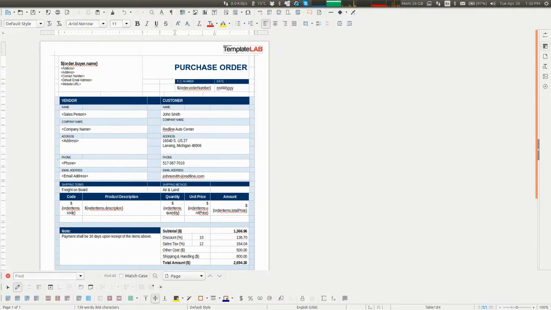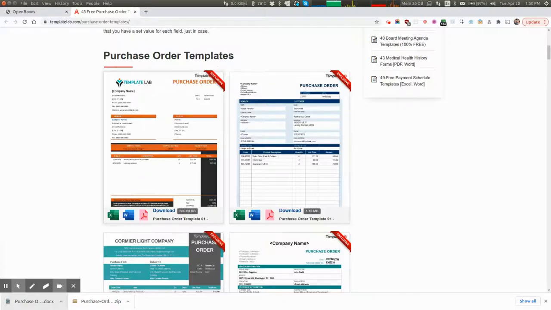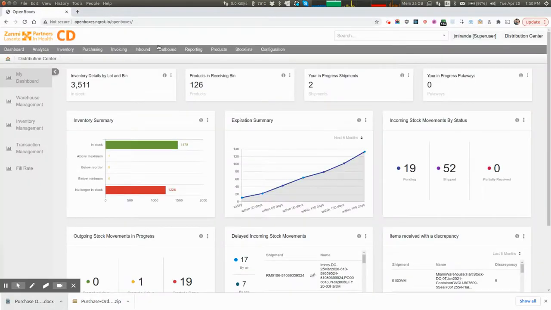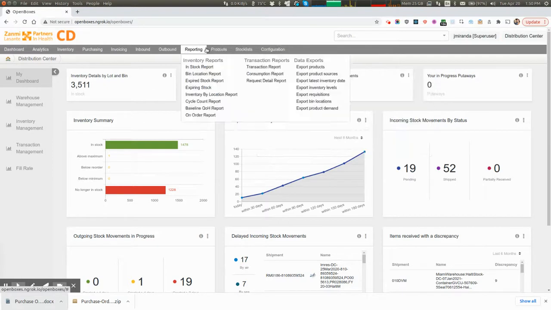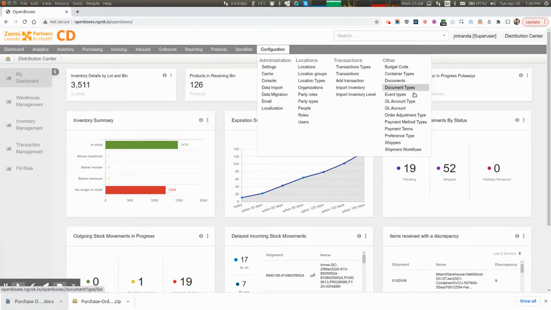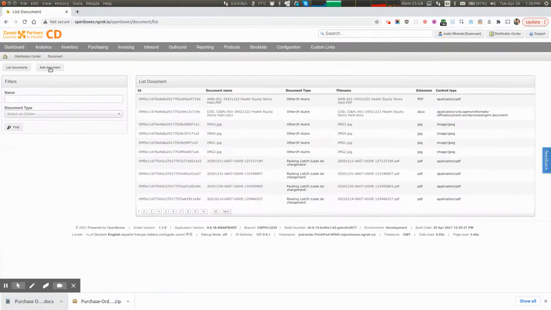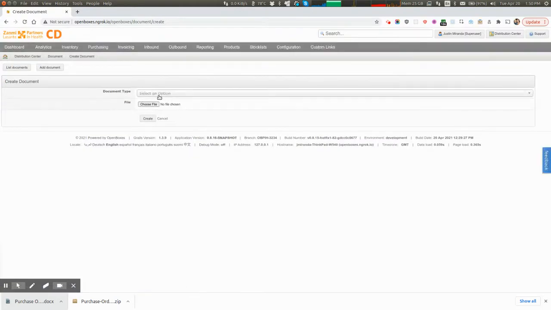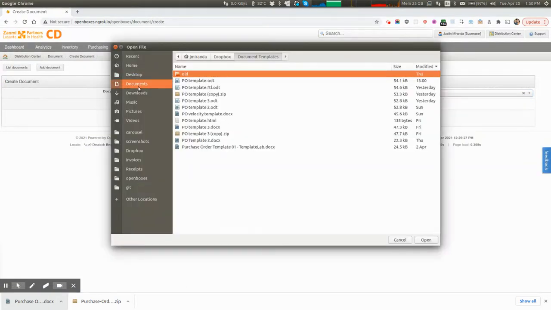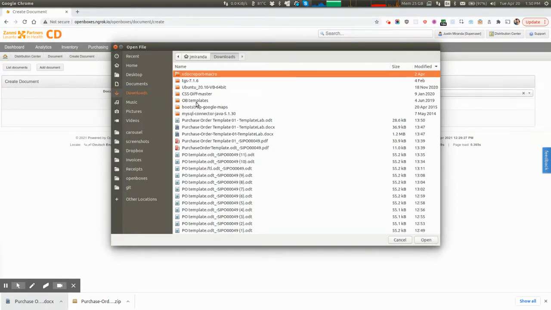So we're going to go back to here, go into document templates, configuration, documents. And we're just going to create a new document here. I'm going to call this a purchase order template, and we'll pick our file.